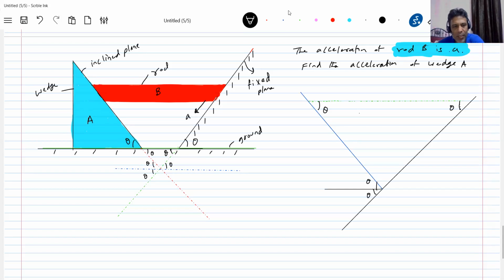So the normal, which is the rod and the wedge, they're in contact, no? So therefore, what happened? The acceleration of the wedge and the rod along common normal must be equal. So way to bring common normal now. That's all about the problem. So the common normal, I'll show it here.